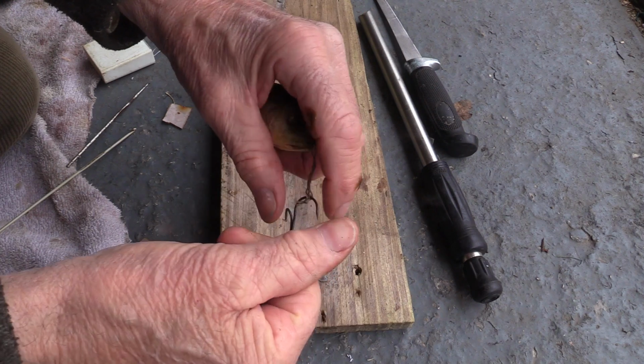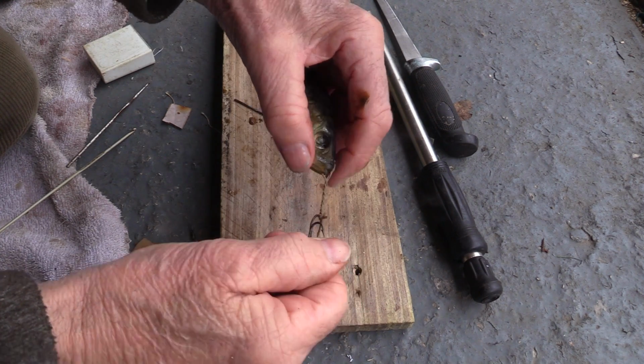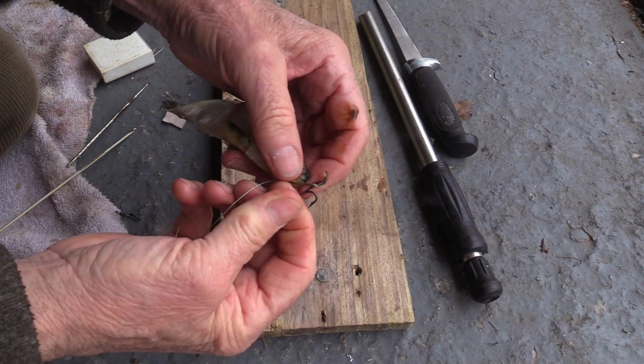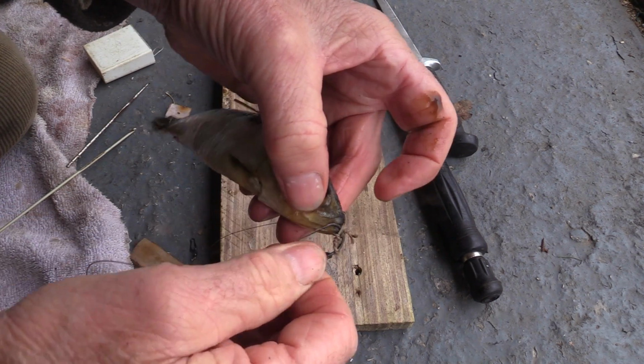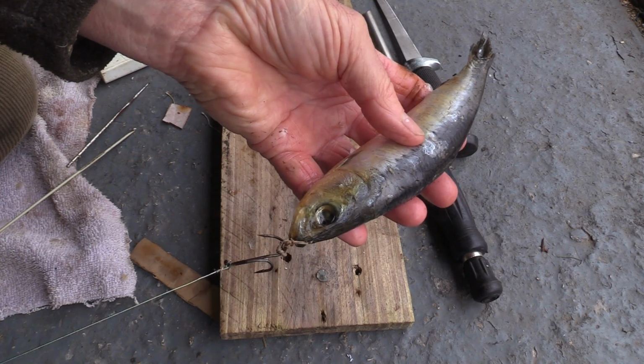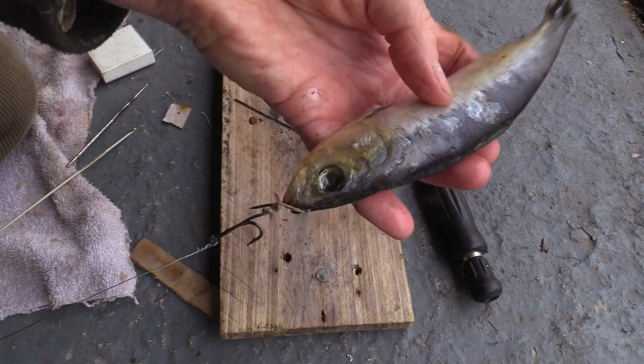Another tip, look, see how I'm spinning this up? If you do want the hook closer to the bait, if you keep twisting it up and then put it through the very first part of the twist, look where it now seats that hook right in front of the fish. Pretty neat, isn't it?